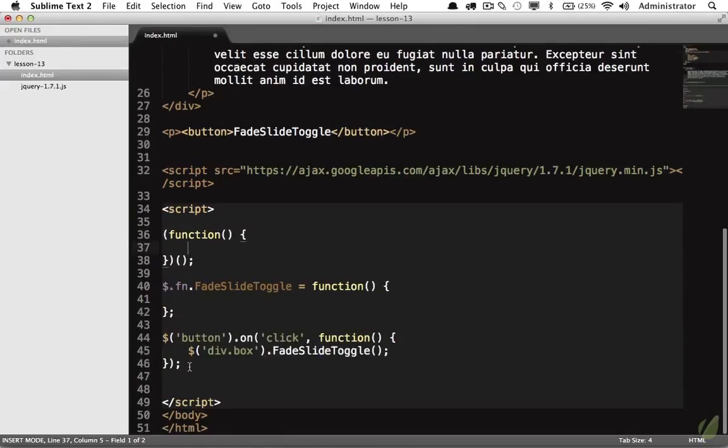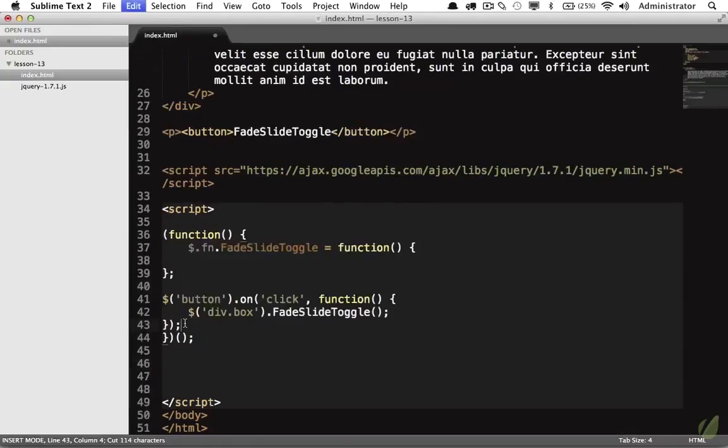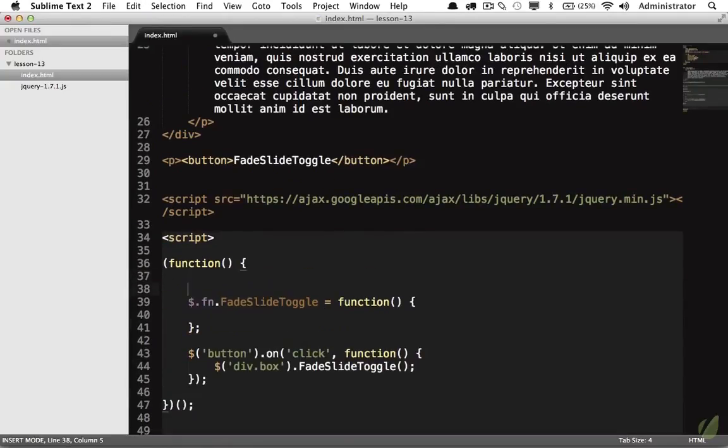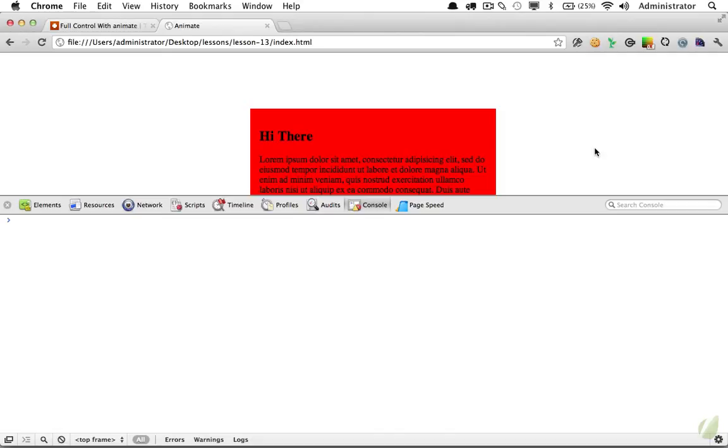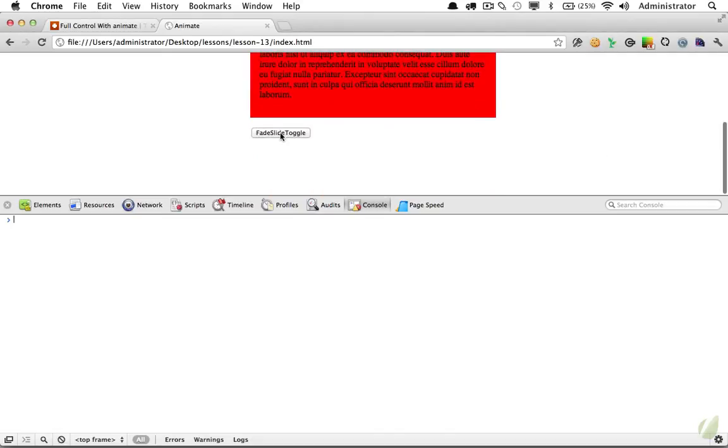So as we've been doing a lot lately, we're going to wrap all of this within some code. And at the top, we will create our box once again. And now we'll reference that exactly one time. So when the user clicks on a button, we're going to call this new fadeSlideToggle method. And for now, we'll simply log fading and sliding. All right, let's try that out. Open up Chrome Developer Tools with Shift-Command-C on the Mac, and I'll click on the button.